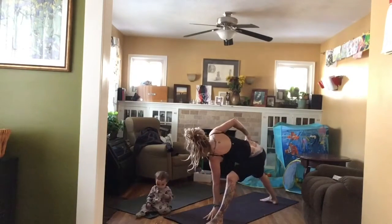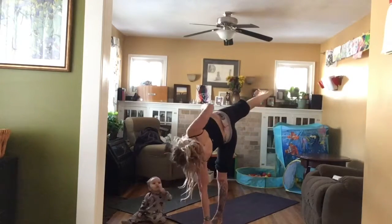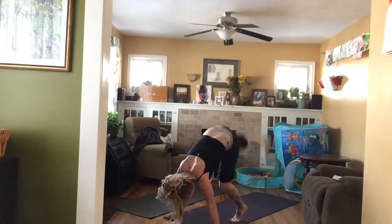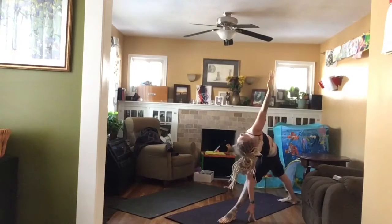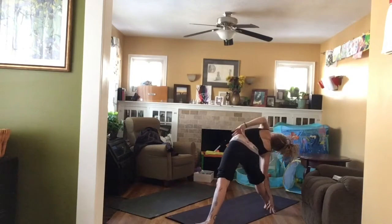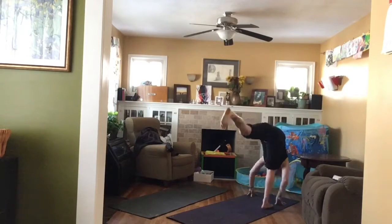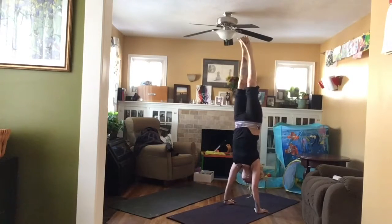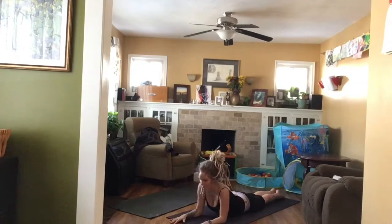In all of these postures I'm making sure that my ankle bones are going back, the top of the shin bones are going forward, thigh bones are going back, and belly is toned. It's amazing how when I really focus on getting clear in these lower body loops, it makes handstand so much easier. I felt like I was just being held up by someone else in the handstand, because my lower body was so well aligned — my thighs naturally went over my shoulders and knees and ankles stacked. That was a really cool experience.